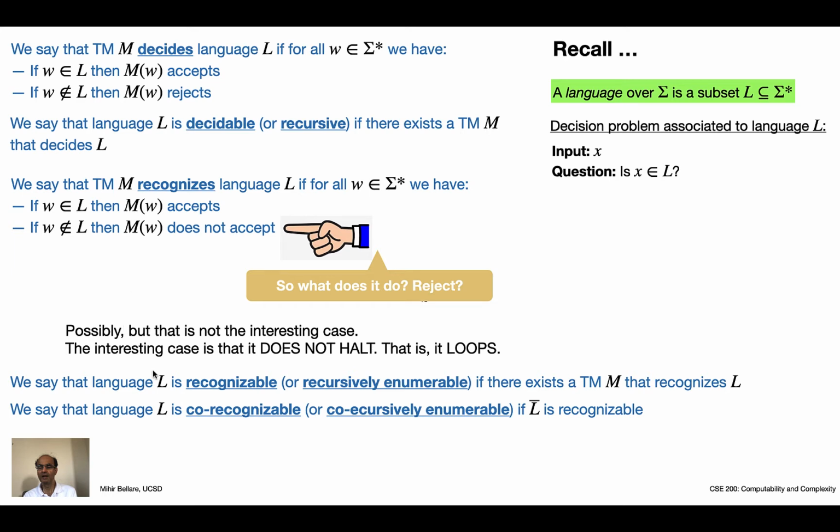Again, we move to a higher level by talking about this property for a language. For a language to be recognizable, there must exist a Turing machine that recognizes it. Now, there's this further piece of vocabulary. We call a language co-recognizable if the complement of that language is recognizable. Again, the complement of L is itself a language, so you can apply all these definitions to that set. If for that set you satisfy recognizability, meaning there's a Turing machine that does this, with L replaced by L complement, then L is co-recognizable.